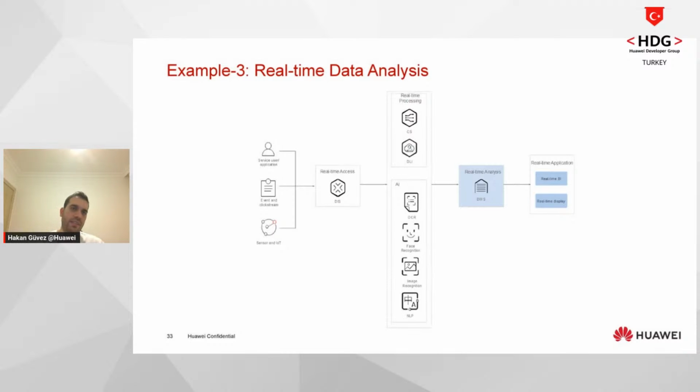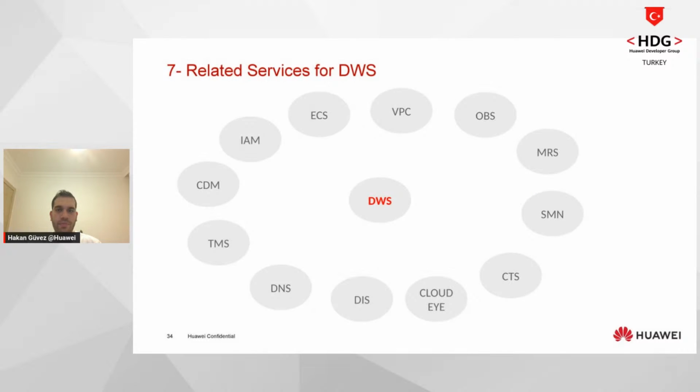This is the real-time data analysis example. IoT supports a structure used in the finance, education, mobile internet, and online-to-offline (O2O) industries, which are available for the big data site. This is the related service for the DWS, and it works with and helps the infrastructure of the installation. For example, I want to explain the IAM site.